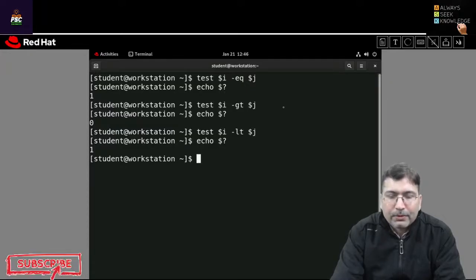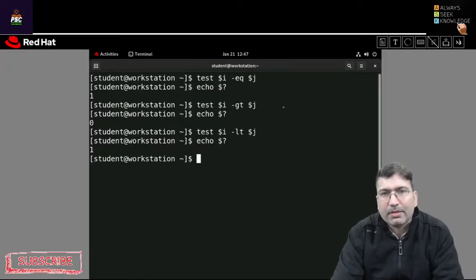Okay, so I hope you are aware of how to use comparison in the shell script. Now these things we will use in if-else conditions in the next session, and we will also use this kind of thing when we apply a while loop or other loops, right? So let's look at the next.